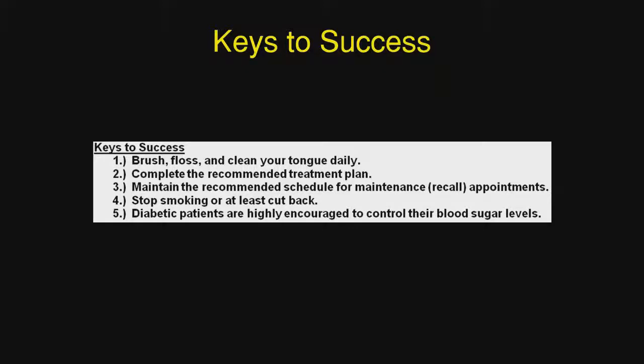blood sugar. Now, on the latest scoring sheet, we have another factor, number 6, and that is the importance of cleaning the tongue. Because after brushing and flossing and removing the bacteria typically found in normal home care procedures, 90% of the remaining bacteria are on the posterior third of the tongue, where you cannot reach with a toothbrush, and if you try to reach back there, you'll gag the patient. So I advocate using a metal tongue scraper to remove those bacteria. And those bacteria are sulfur-forming bacteria that give off the aroma of rotten eggs.